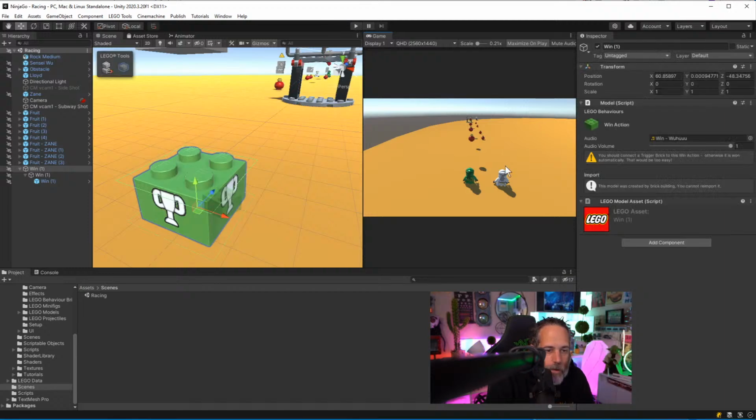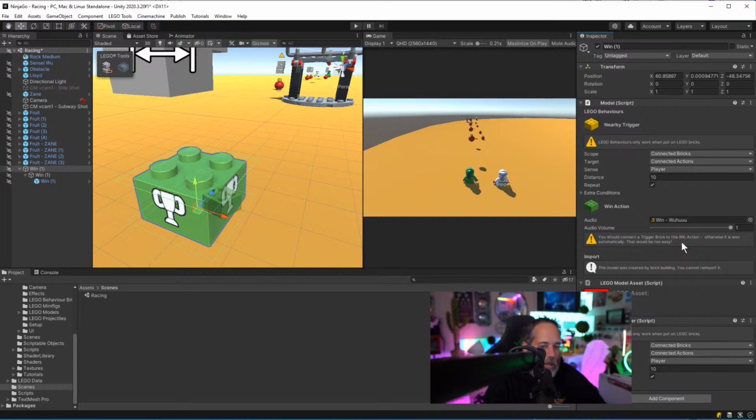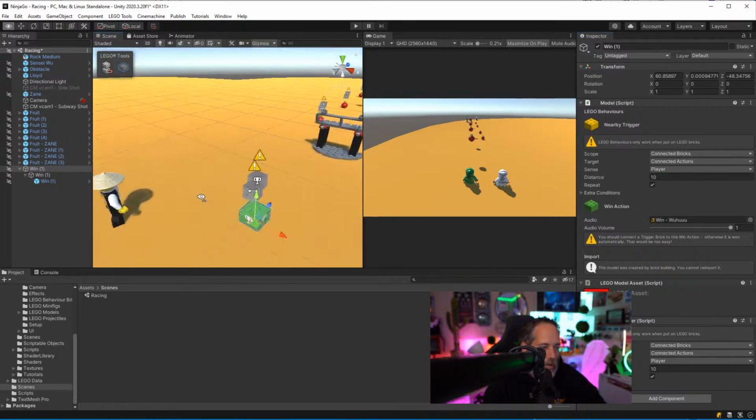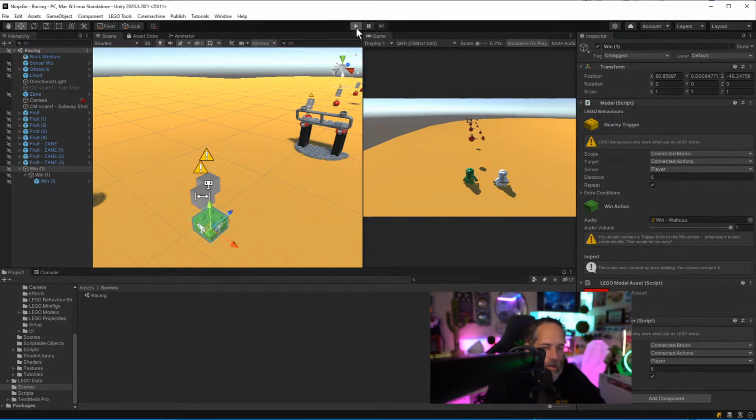So it played automatically. Oh, because I don't have the trigger. What was the trigger? It was a nearby trigger, right? Yeah. Where's nearby trigger? Maybe it should be a touch trigger. Oh, let's just do a nearby trigger. We'll do a nearby trigger for a player checking out, not 10 meters. Let's go like 2. Oh, I'll go to 5. And we'll save. Let's try that.